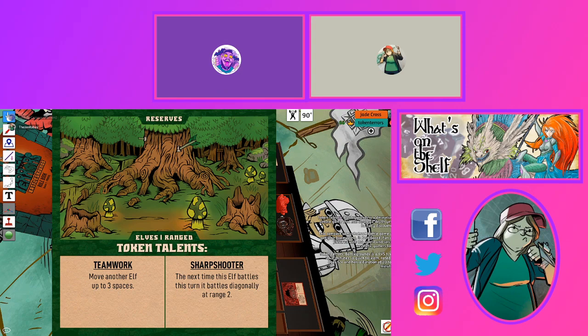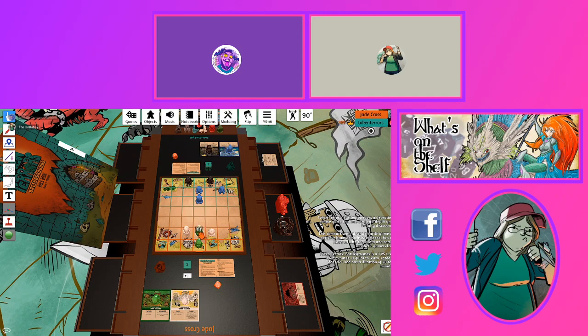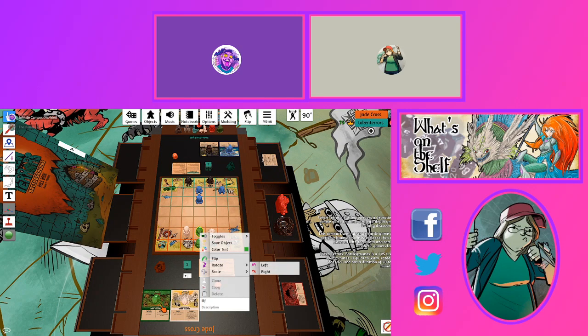And then I'm gonna use sharpshooter. So the next time this elf battles this turn, it battles diagonally at a range of 2. And then I will enrage, and then rest and gain 1 surge. So with the key, if you read sharpshooter one more time, the effect only lasts until the end of this turn, which means that effect won't actually benefit you because you're not attacking.